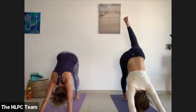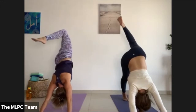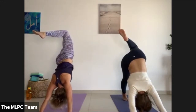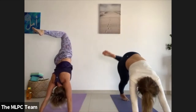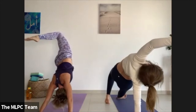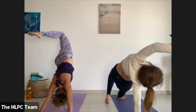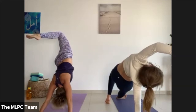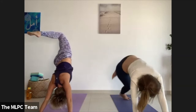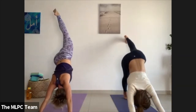So lift the left leg up. Bend through the left knee, stack the hips. If you feel like flipping your dog, coming forward, go for it. Land the left toes. Lift the heart. And land your left palm, lift your left leg all the way up.